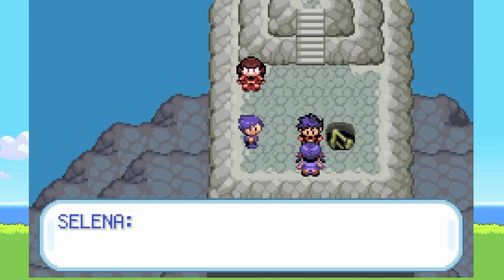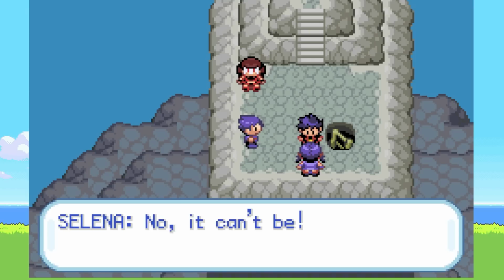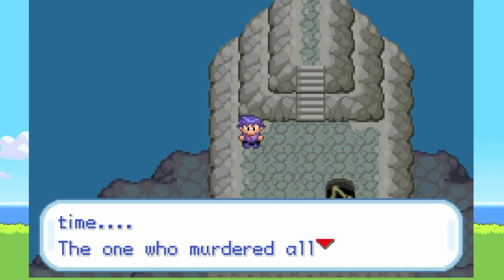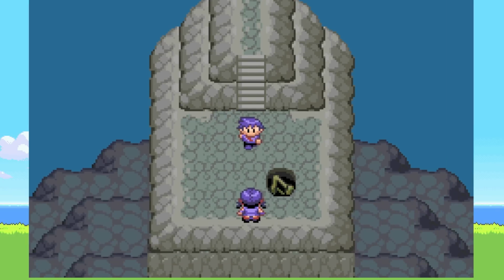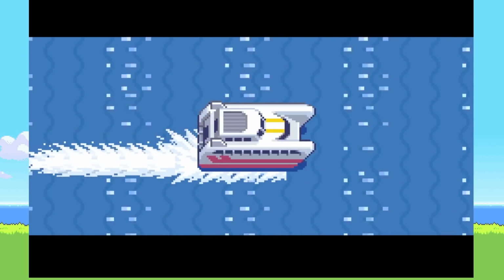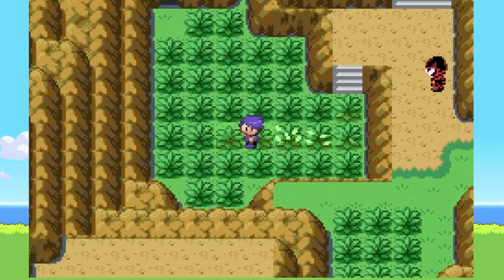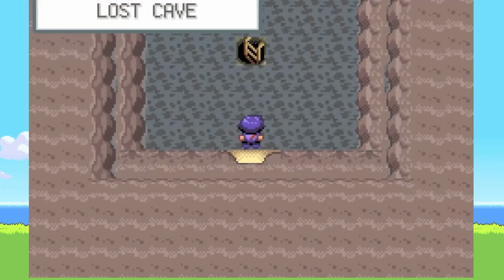And now we learn who he is. It is Eric. You guys may remember Eric. He's one of our rivals. He's one of our childhood friends. And now we learned that he's the one who's been taking people's lives and who's been part of Team Nihilus. Yes, he is actually one of the villains, which is really crazy. Nonetheless, though, we head over to the Lost Cave.